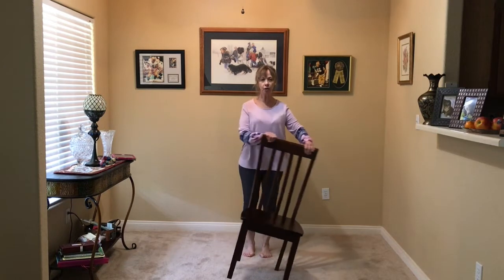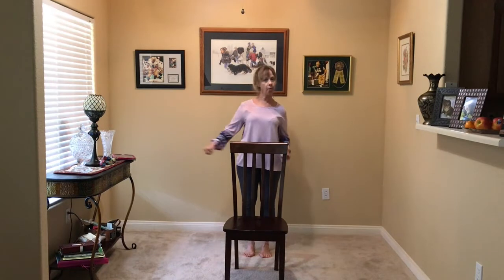Press down into your chair. Don't pull on your chair. Don't push your chair. Don't tip your chair. Okay, press down as if you were using a walker. You don't pull and twist your walker. So press down. That'll make you grow taller too in space.